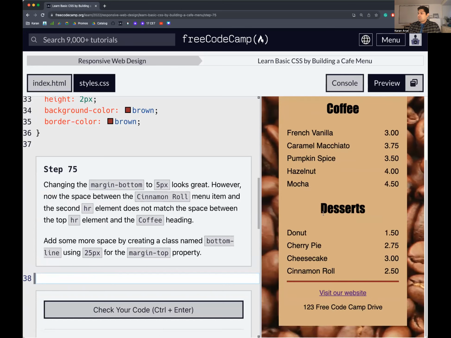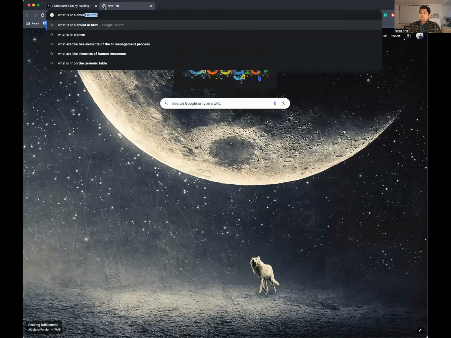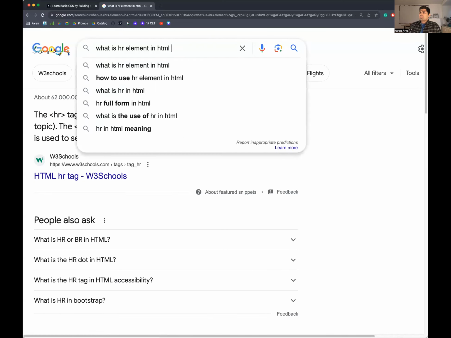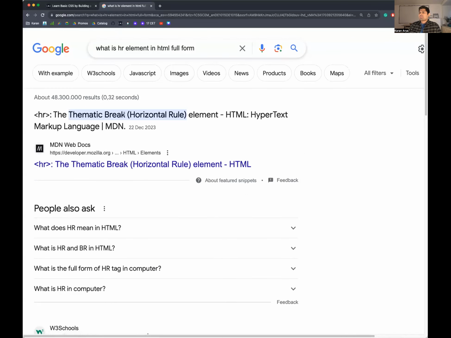However, there's no space between cinnamon roll menu item and the horizontal HR element. What is the full form of the HR element? Okay, horizontal rule, thematic break.